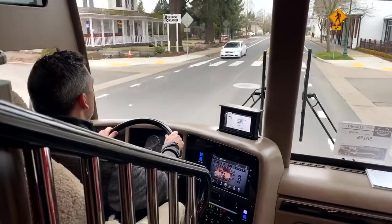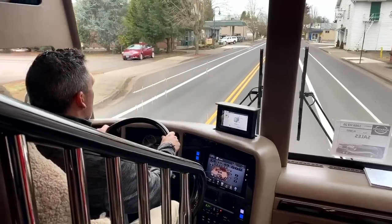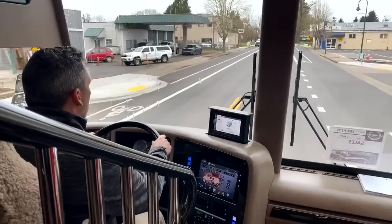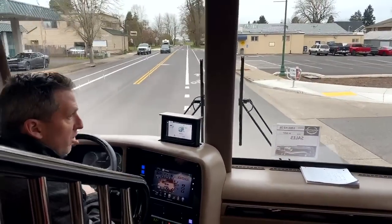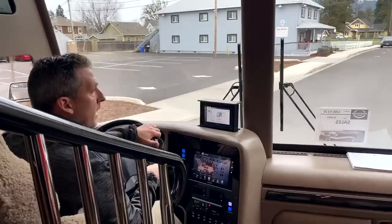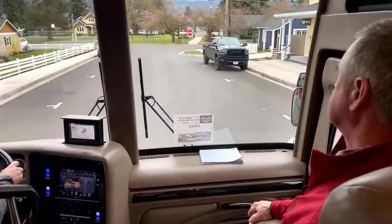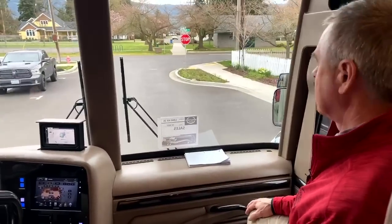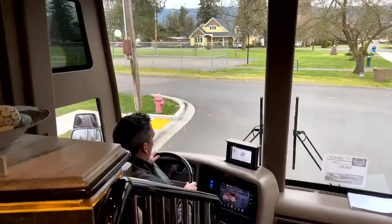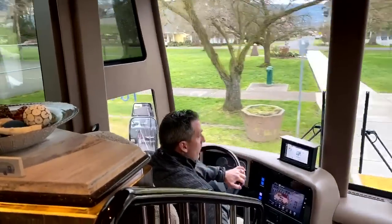Do you have a moment to address a comment? We have Craig who says the new X3 style seems smaller inside. I'll tell Craig what he should do - he should stop by for a tour. Craig, it's not smaller, it's the same size. In fact, the ceiling height overall is a little bit taller inside. My favorite things about driving - and I don't do nearly as much as Dave does - as I'm going to turn right here and avoid those tree branches. Watch this, turning radius - don't you love that?